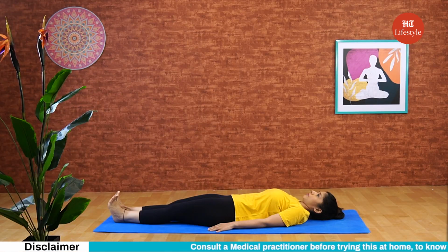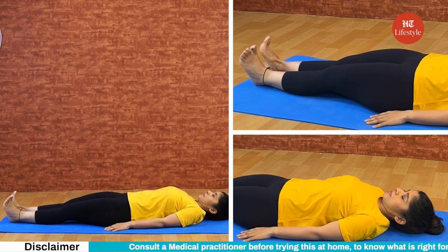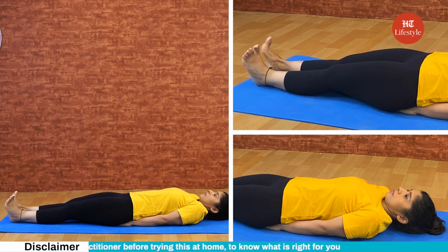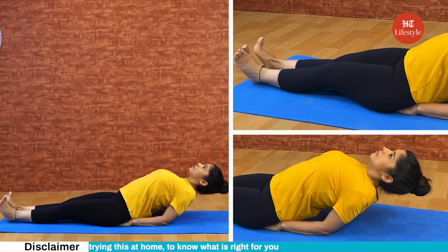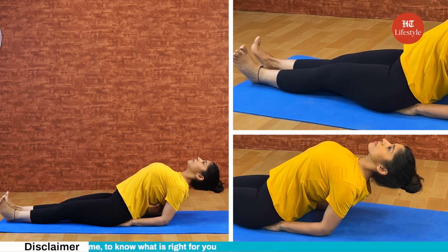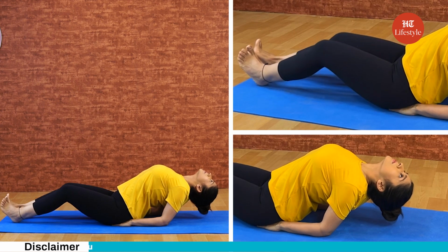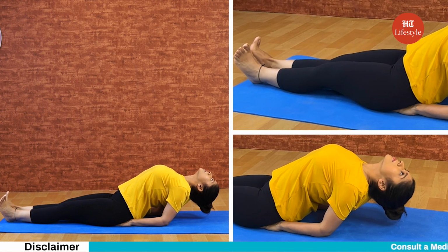Coming on to the last pose, the fish pose or Matsyasana. Lie with your back on the mat, slightly lift your hips and slide your hands below and rest your hips on your hands. Now, press your forearms and elbows against the floor to lift your upper torso and head. Your knees can be slightly bent or extend your legs ahead as per your comfort.